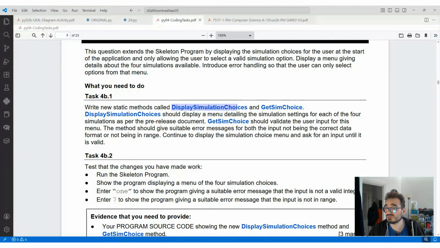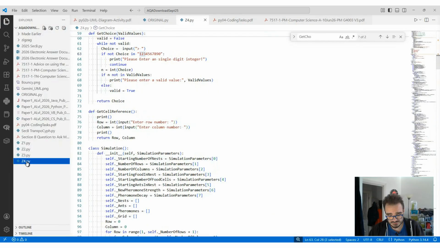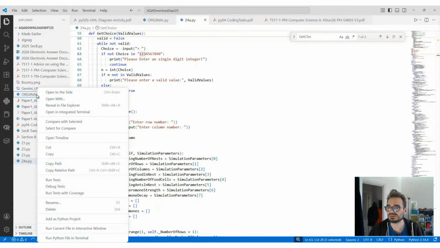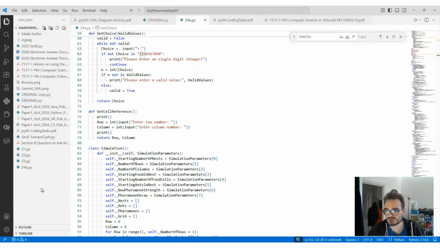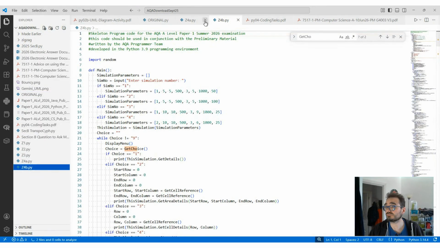So they say new static methods. That means just a new function at the top level namespace. I mean, this should be 4A, right? Fortunately, there's going to be more on Z4. Okay, I could use a shortcut actually. Z for B. Okay, 4B or not 4B. Right, let's close the other one so I don't get confused.